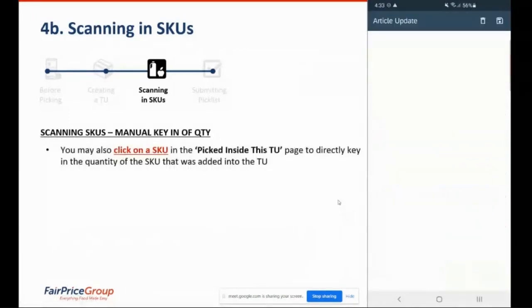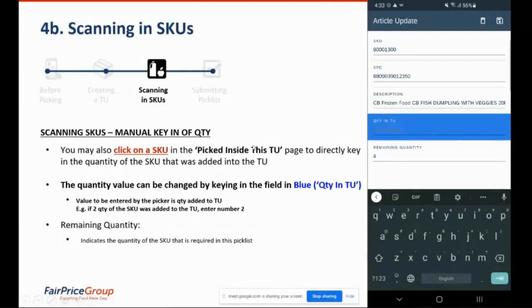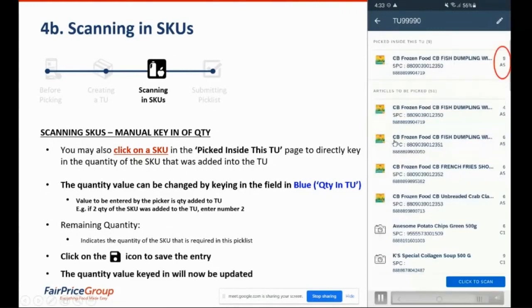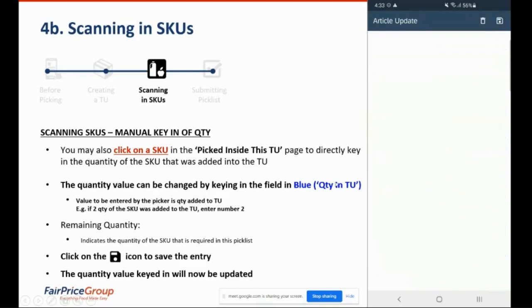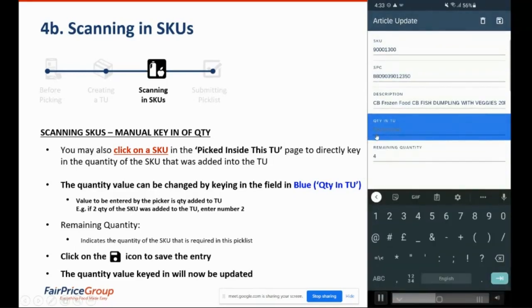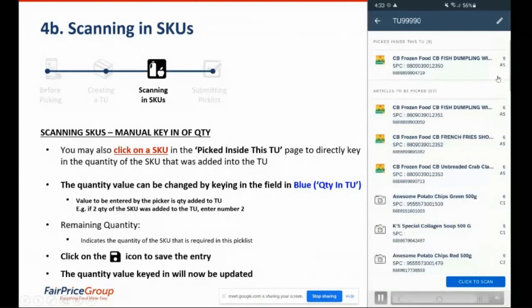Right. There is also a way to update the quantities manually. This is the method. You simply click on any SKU inside the picked inside this TU list, and then this page will come up. If you click a SKU here, you'll be able to edit the quantity on this page with your keyboard, and you can just key in whatever quantity you have added in and click the save button on top. Then automatically the quantities will be updated here.